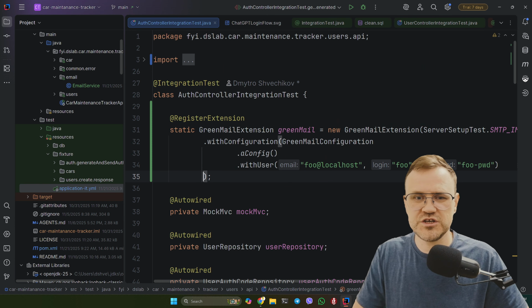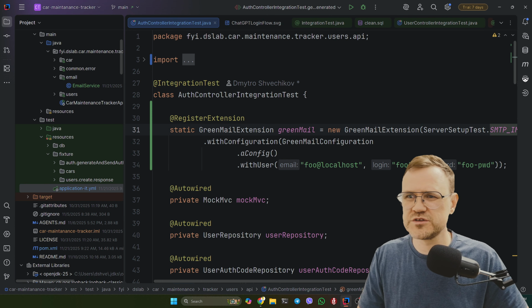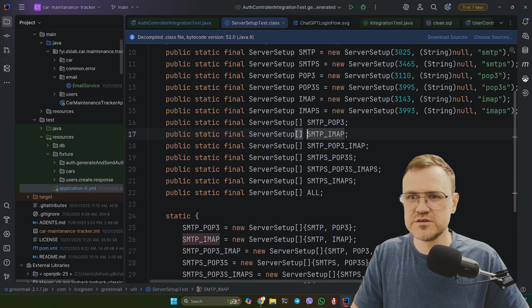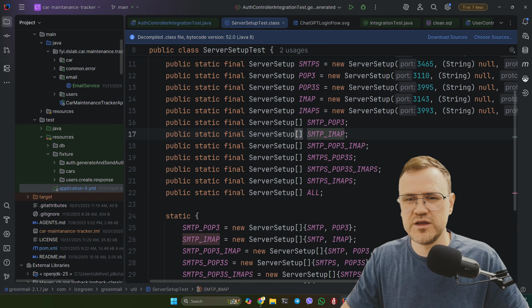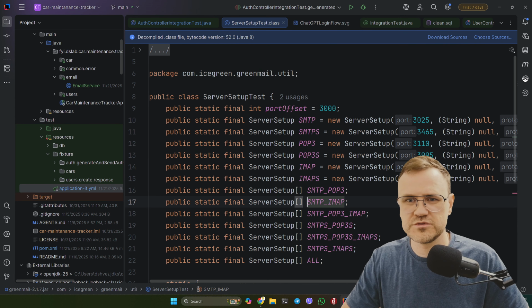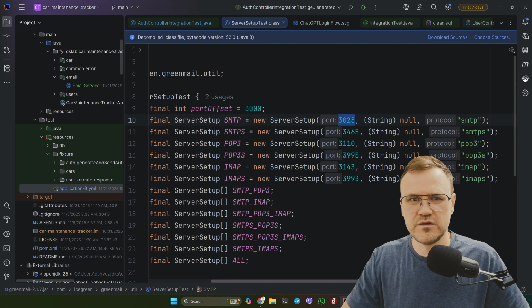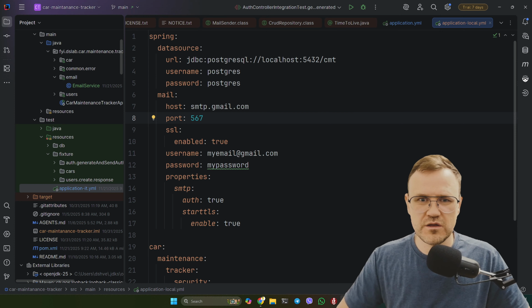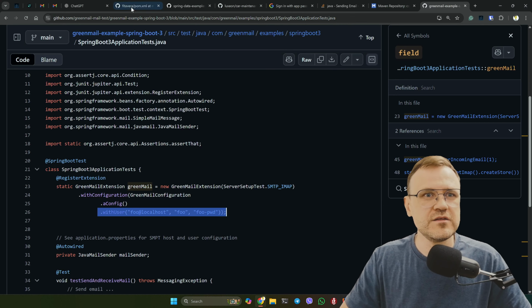I think we need to check how the authentication works in our case. So this is the server setup, SMTP IMAP. So SMTP, this is the port. Not sure.